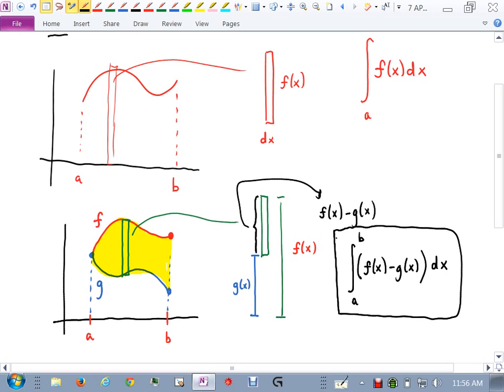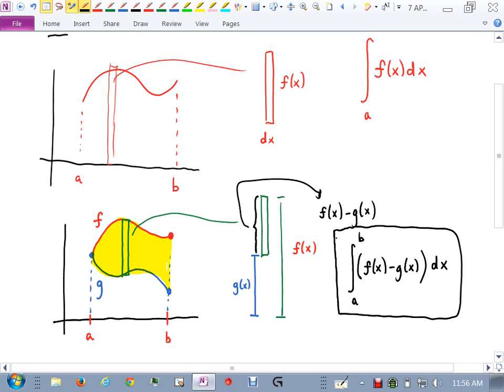Now, another way to look at it is that if you have two functions and you're looking at the area between them, we will always consider, well, let me back up. The order of subtraction matters. If we did it wrong and accidentally flipped it, the only thing that would happen is we'd be off by a sign. That would be the biggest mistake we would make. But still, the order does matter, and we do want to get the correct answer.